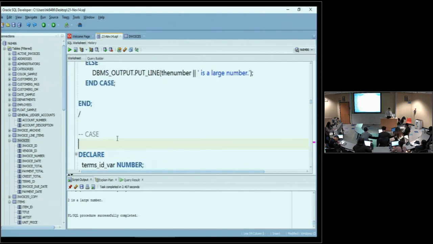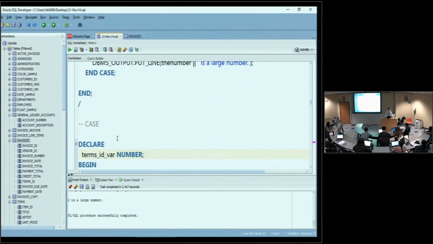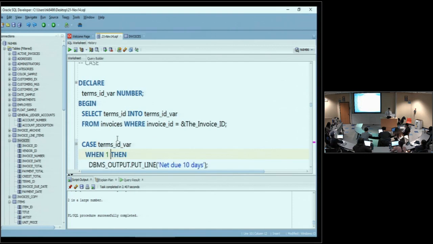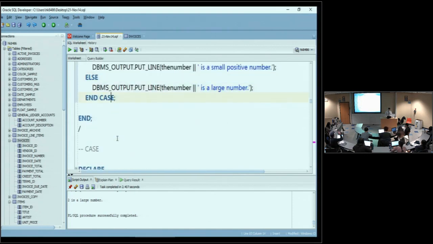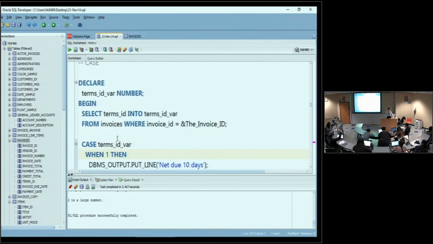So that's the two forms of case. That's the two forms that we can use case in T-SQL. They are analogous to the two forms of case that we used in select statements that return values, except here we put end case at the end. So this is a more practical, more applied example.